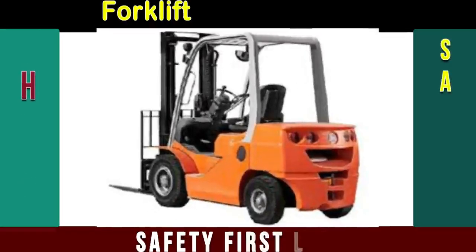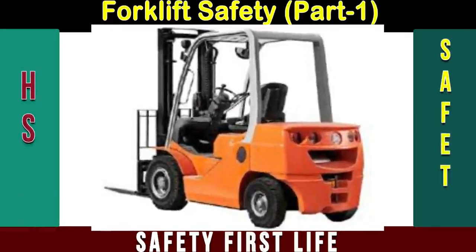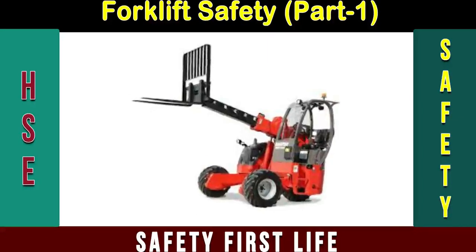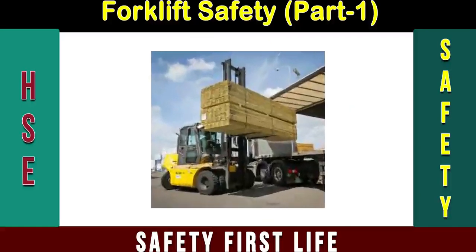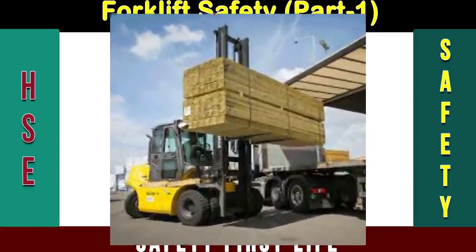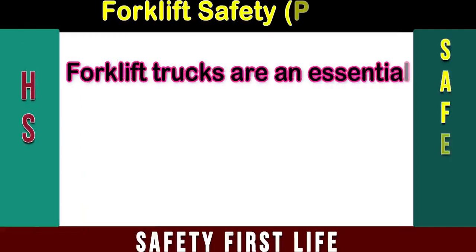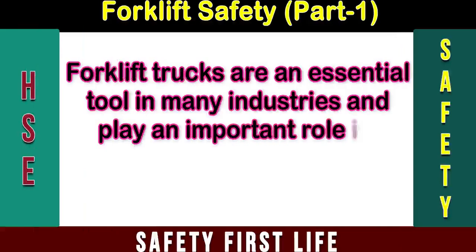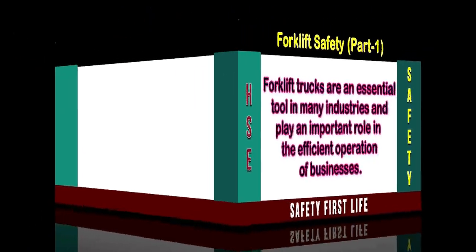Forklifts come in various sizes and types depending on the application and can be powered by electricity, diesel, propane, or gasoline engine. With their ability to move large and heavy loads, forklift trucks are an essential tool in many industries and play an important role in the efficient operation of businesses.